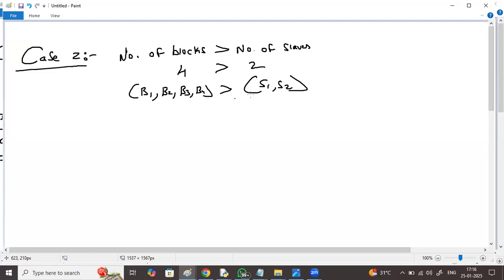Number of blocks, 4. Number of slaves, 2 only.